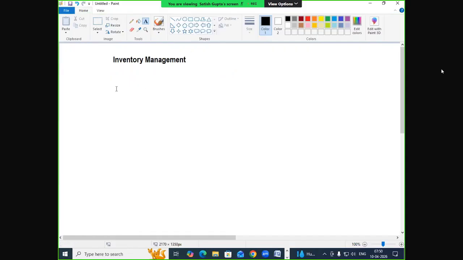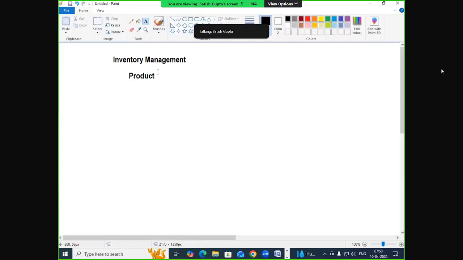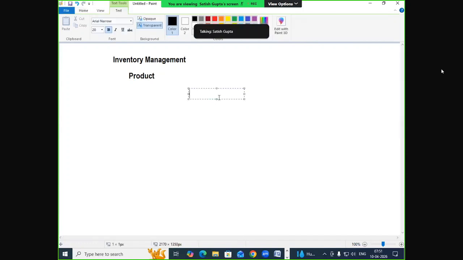So you have one model called product, and on this model you'll perform certain operations. Inventory is nothing but when a product comes, you add it. That is add product.